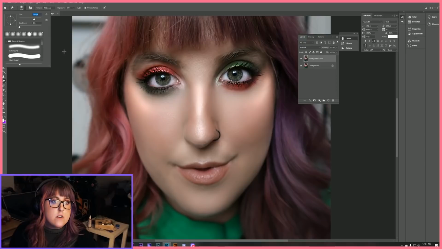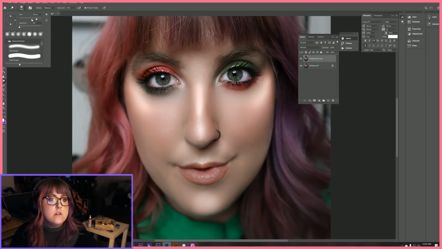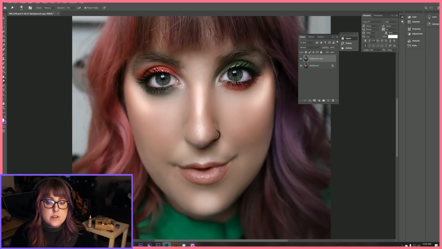Make it a little bit larger, to like 200 something. Oh, yeah. Look at those cheekbones. Adding some highlight here. Adding some highlight on the tip of my lip. Maybe not that much onto the lips. A little bit there.